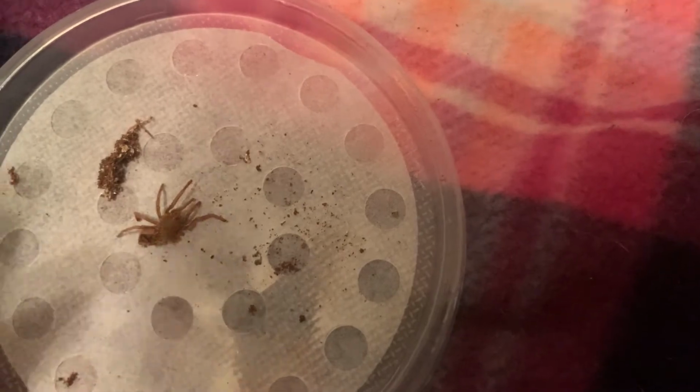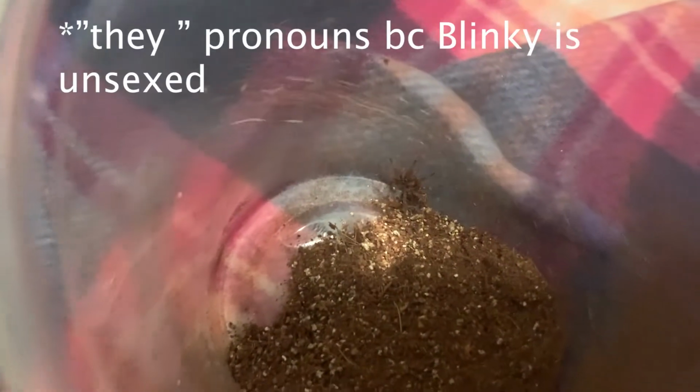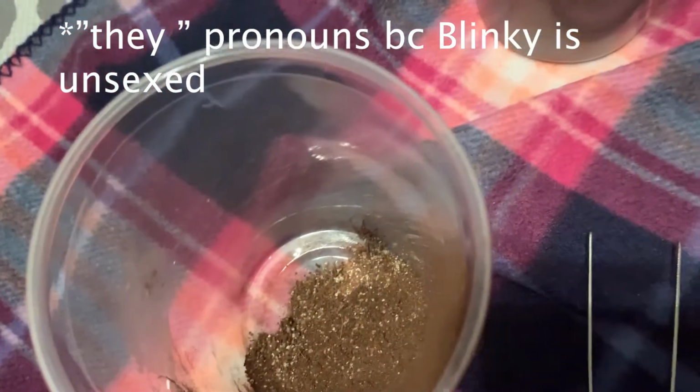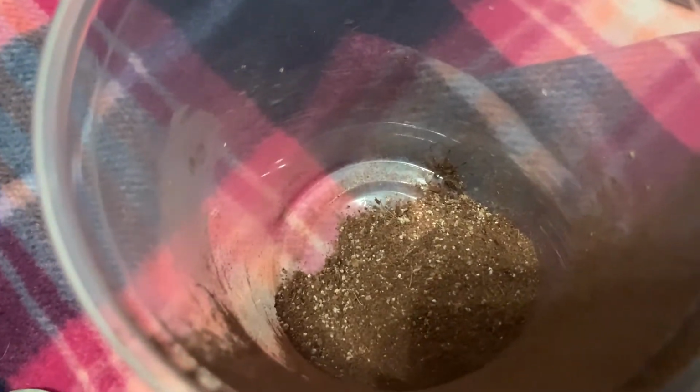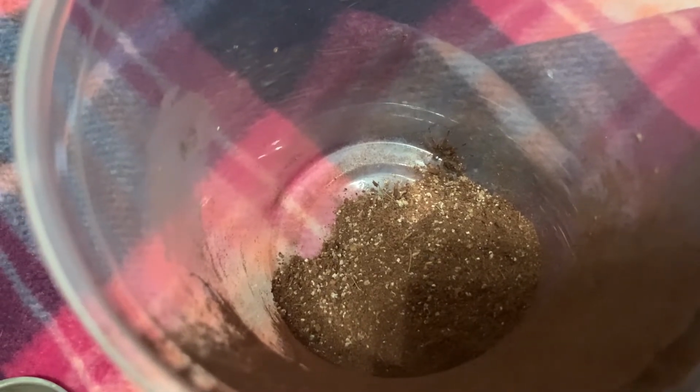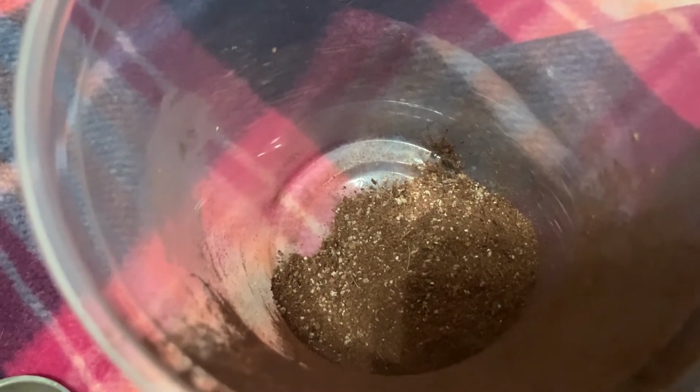And I also found a new molt, or I guess an old molt now. I don't know how old that is, but it seems like Blinky's had a little bit of growth. They're definitely darker, but they've also been underground for like 3 months. So I don't know how this thing's still alive. I found 2 baby roaches that looked like they had just dried out. Didn't look like Blinky had gotten them. I was assuming that it was eating while it was down there, but I guess it wasn't.